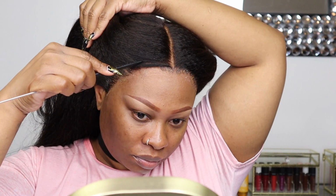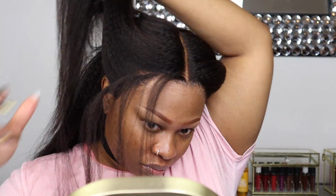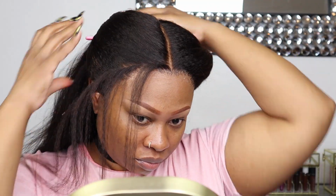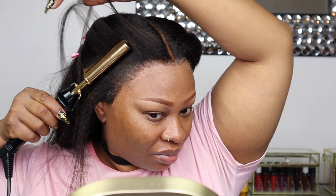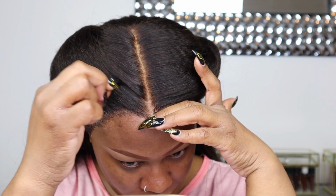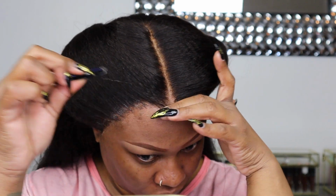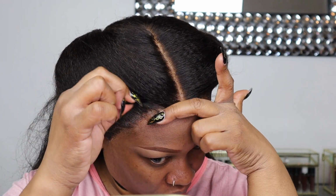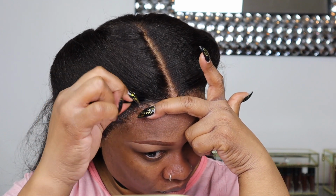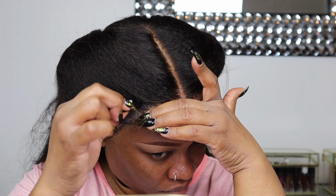Now look how the lace is melted. Could you imagine, like, if I had just taken the time and plucked the hairline? Now, I did go in and pluck the hairline a tad bit, but not that much because it was already on my head. So I'm going in with my hot comb and I'm hot combing my edges. And now I'm going, do you see the hairline, y'all? Do you see the hairline? Do you see what I'm working with? Yeah, Lamour, you did that, okay? It's really beautiful. So what I'm going to do now is I'm going to allow you all to watch the rest of the video. And I'll come back in if I have to say anything.